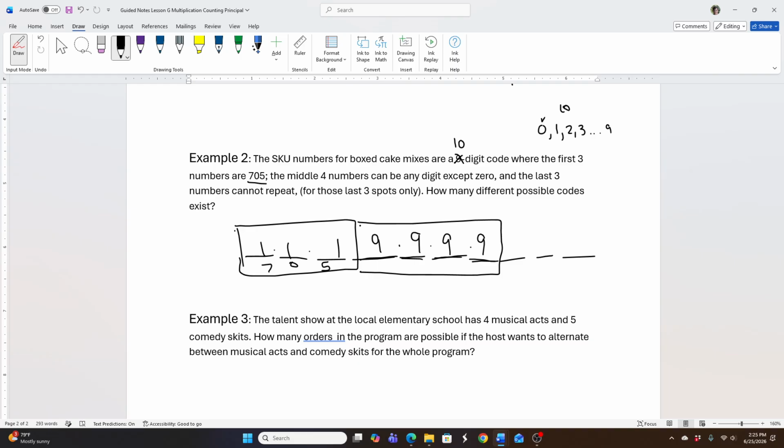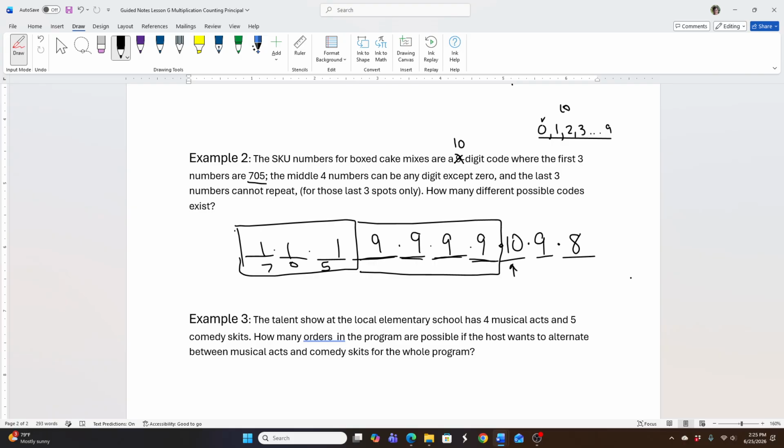Now, for the last 3 digits, the numbers cannot repeat. So from our 10 digits that we have possible, 0 through 9, there were 10 possible numbers you could choose for this first place. But once you chose the number, say 8, you could no longer use the 8. So now you'd have 9 digits left to choose from there, and then 8 digits left to choose from for your last digit of your SKU number.